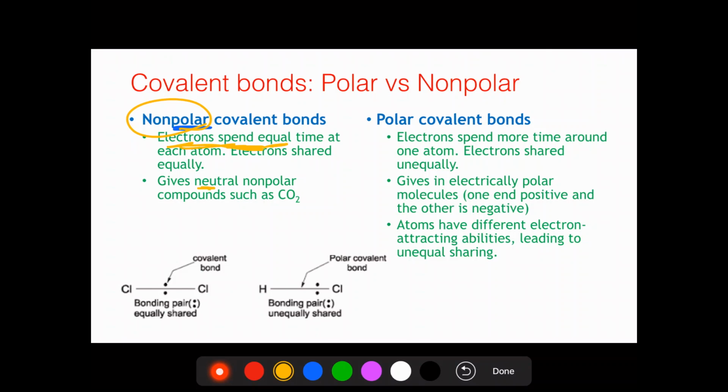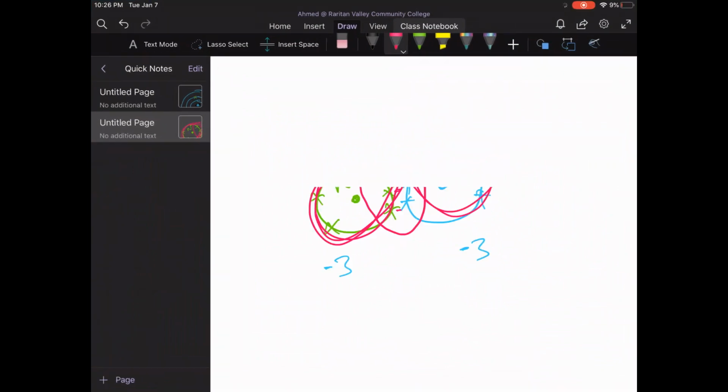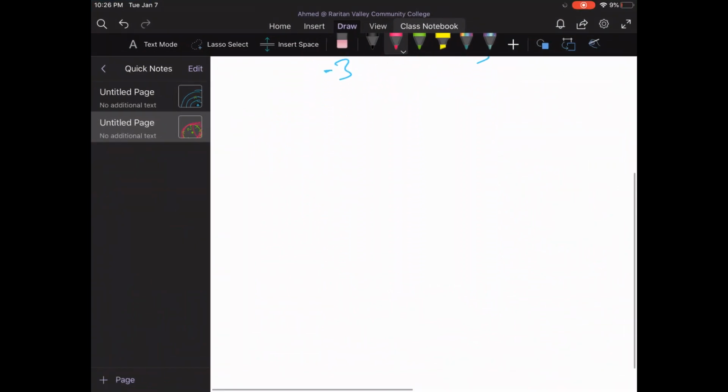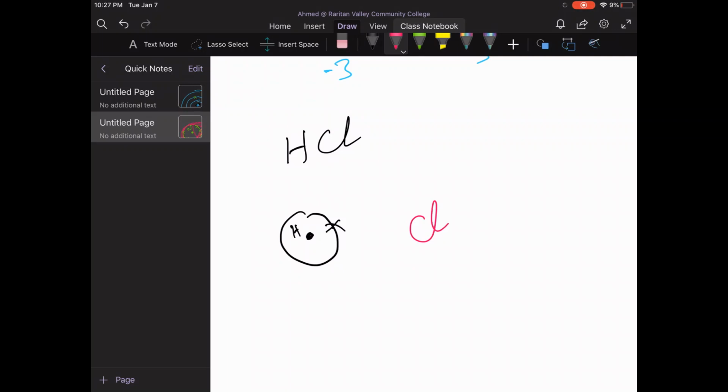Now, to understand what nonpolar means, let's try to understand what polar means. Let's go back to here. An example of a polar molecule is HCl. We said the hydrogen is the tiniest and the cutest atom in nature. It has only one electron, whereas we have the chlorine. This is like a really giant atom, and it has 7.